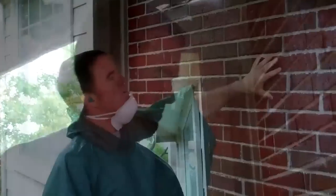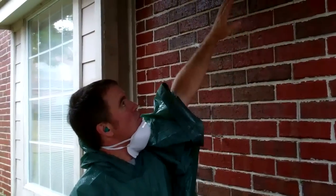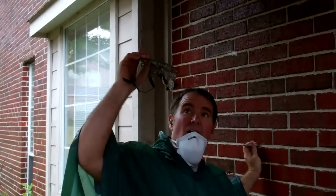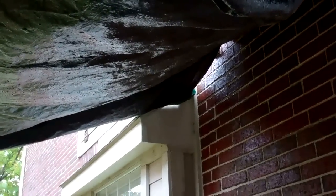Okay, we now have our rough opening drawn on the wall, 34 by 83. We've got the horizontal line and the vertical line. We're ready to cut. We've got our awning for protection, for home protection. And once you have your protection on, like I do, then you're ready to cut.